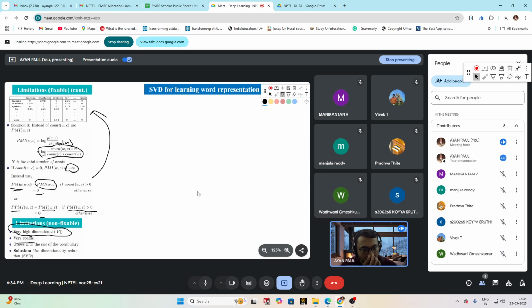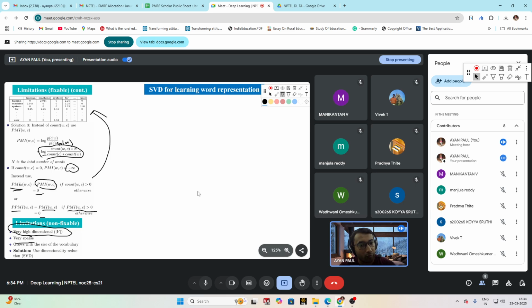But where do we use SVD and where do we use PCA? We use PCA in places where we have a square matrix. We use SVD where we have a rectangular matrix. We are not sure whether this co-occurrence matrix can be a rectangular matrix or a square matrix. That is why we will be using SVD. Again, I am repeating, PCA we use only for a square matrix, SVD we use for a rectangular matrix.